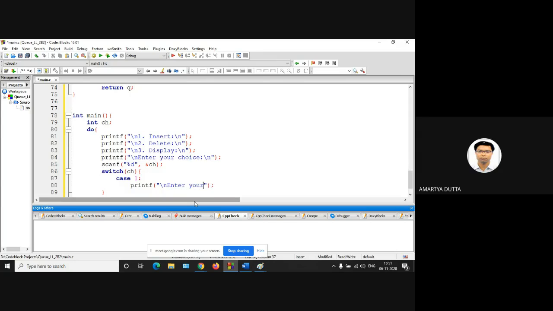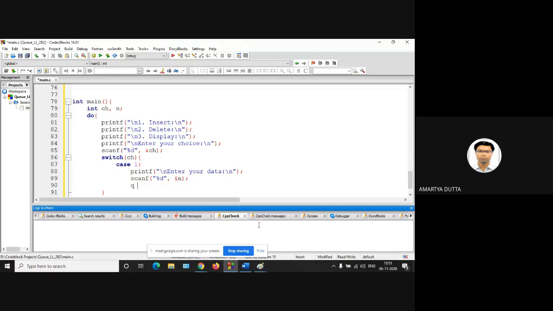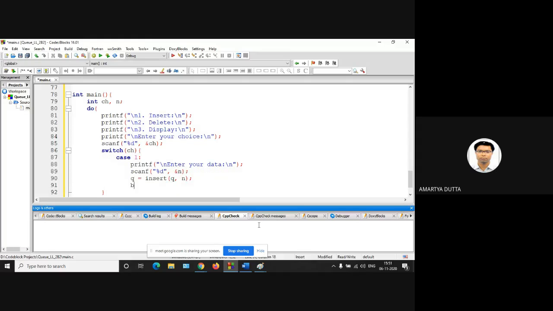Enter your data, and the data is stored in the variable in. You have to declare this here. Next, for insertion, insert, and the first argument is q and the second argument is in. And then break.